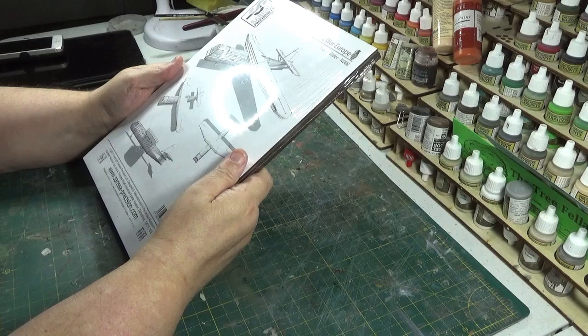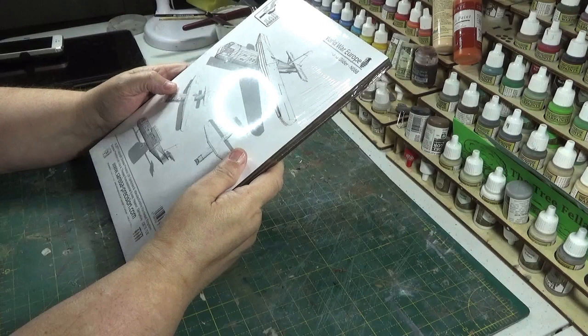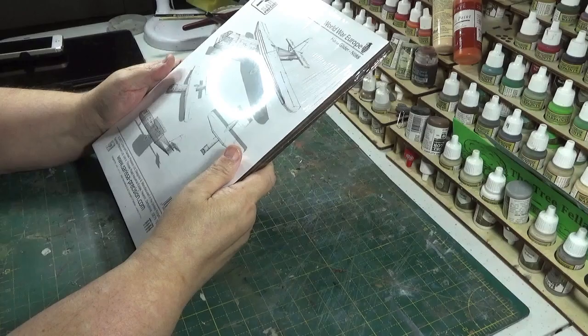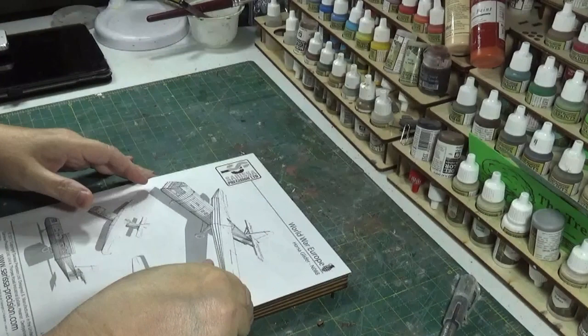So I'm going to take my time with this one a little bit, because I think with the card elements, from what I've heard, that's the bit that gives people the most problems. So I want to try and take it carefully going through this one. But we'll just open it up. Right, so I've opened her up.